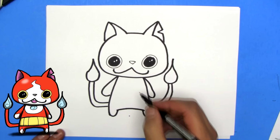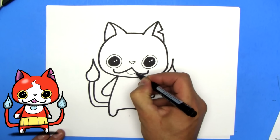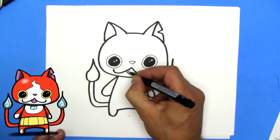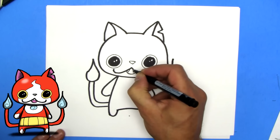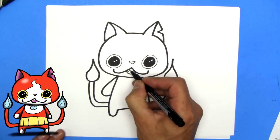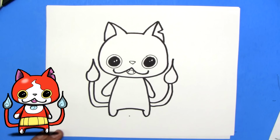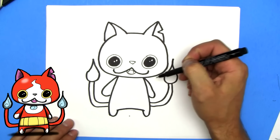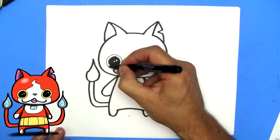Perfect. Now he's gonna get his little mouth. There we go. And he's got little fangs. Boop boop. Boop boop. Two little V shapes and a cross line for his mouth. Perfect.